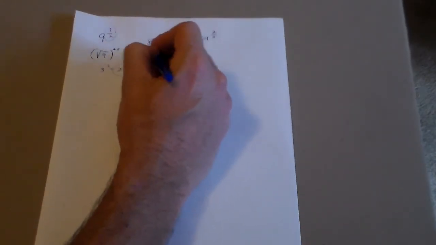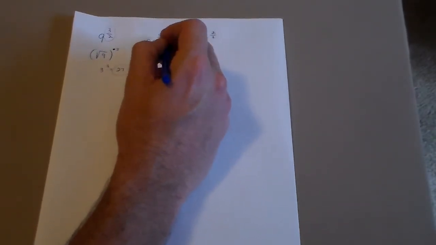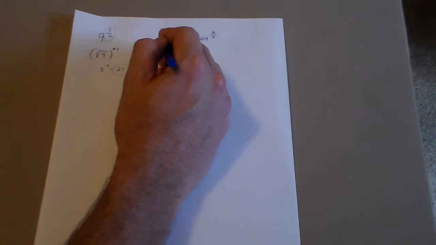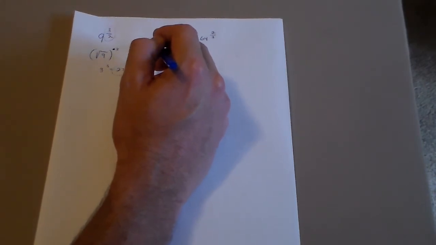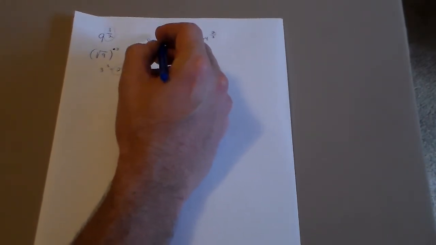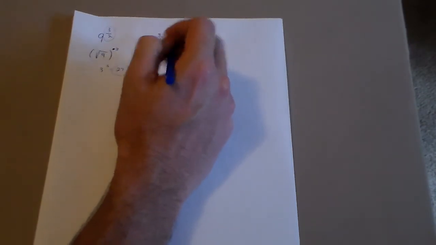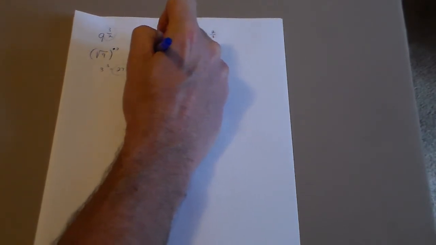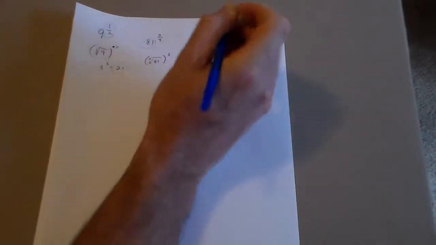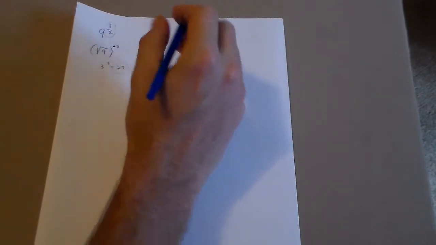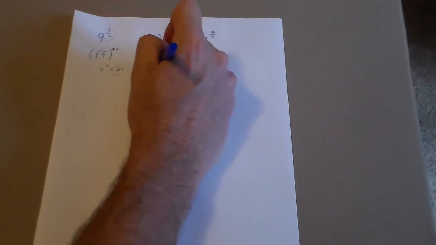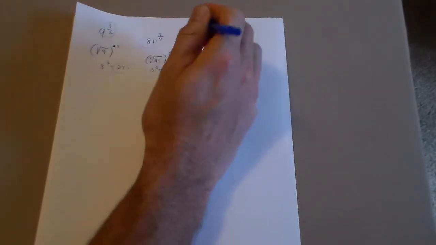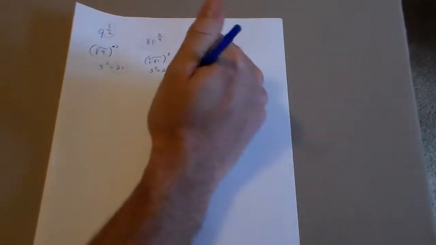When I look at this one, I'm taking 81 to the 3/4. If I had 81 to the 4/4, that's 81 to the first power, which is 81. So I'm expecting this to be less than 81. Okay, well, let's look. So I take the 4th root of 81, and then I want to cube that. The 4th root of 81 is 3, and what do you know? I get the same answer. Okay, and it makes sense. It's going to be less than 81.